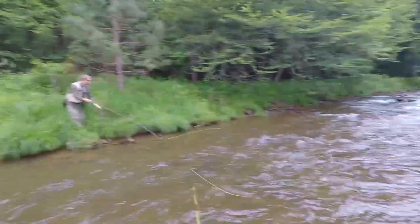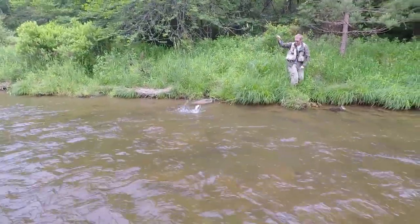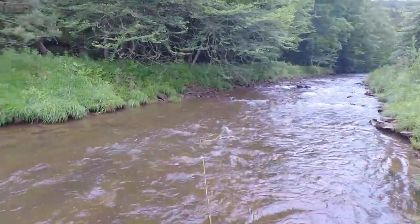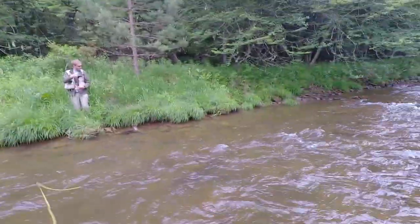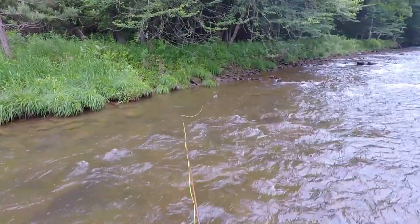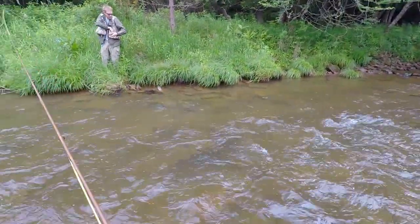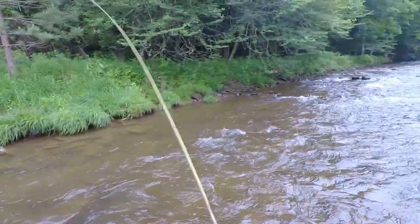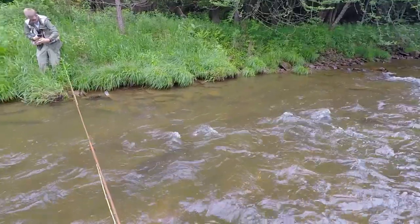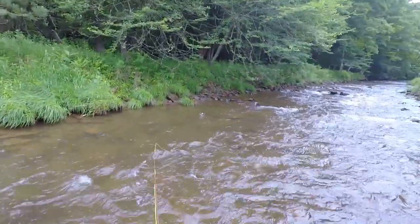Big one? Nope. That is a nice native — the first one was a brown though, it was bigger than that. Let's see if he eats mine. My first fish was more like 15. So this little slot right here? Be nice if we get a double up like that.